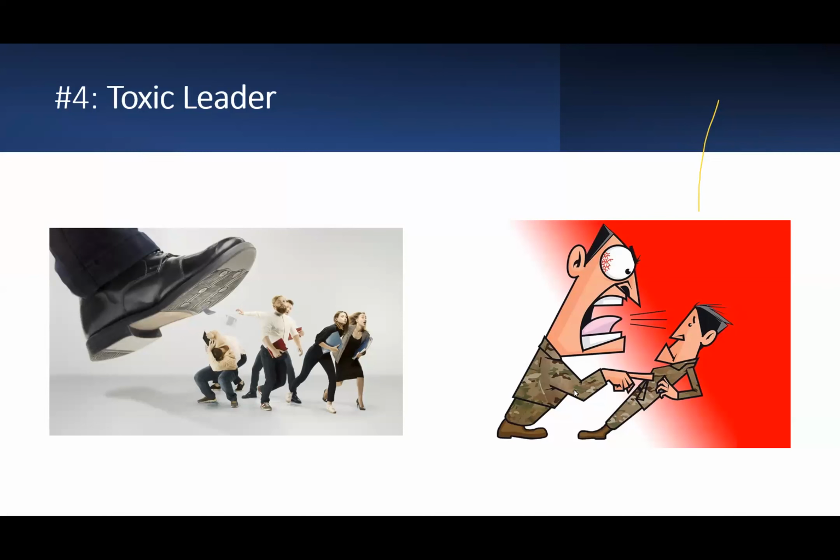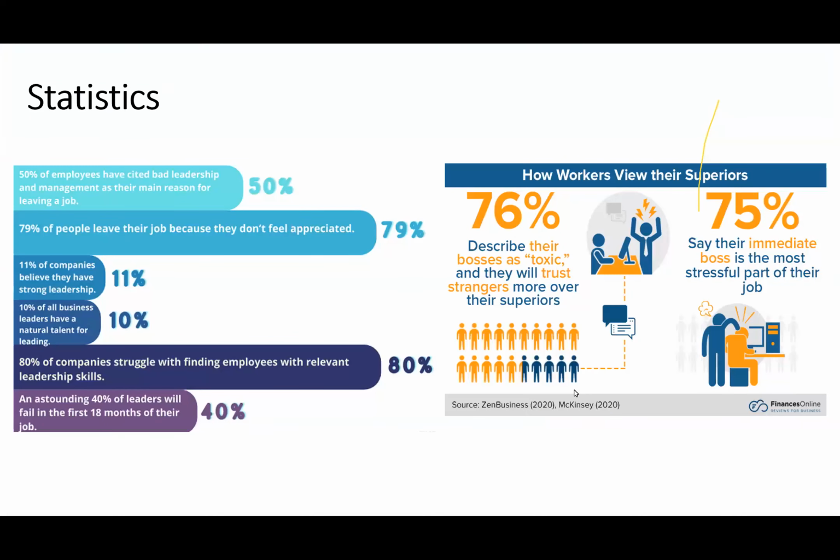And there are some shocking statistics. And if you think about this, most of these statistics are coming from the Western and Asiatic nations. Just listen to these statistics. 50% of employees have cited bad leadership and management as their main reason for leaving a job. 79% of people leave their job because they don't feel appreciated. 79%.